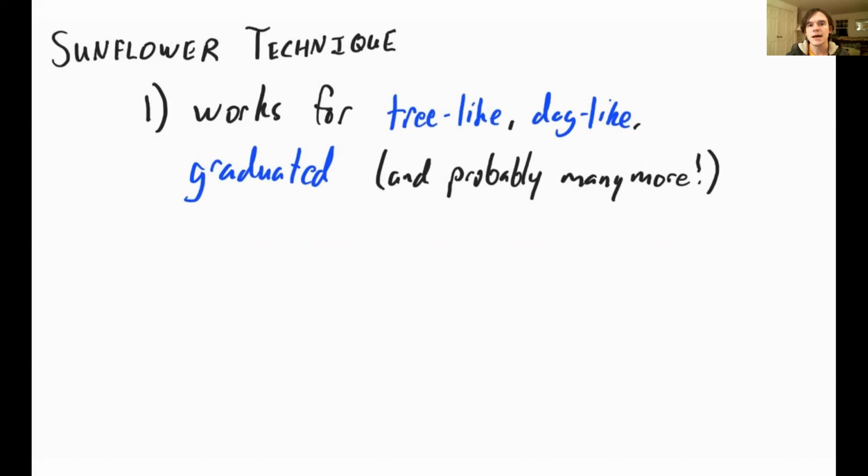The first is that this works for not just this basic tree-like lifting theorem that I've introduced, but also a number of other lifting theorems that we care about, such as the associated DAG-like version, a version where m is made to depend on the depth of the protocols rather than n itself. And there are many other lifting theorems that we care about. And for these three in particular, and quite likely many others, this sunflower technique we introduced goes through.